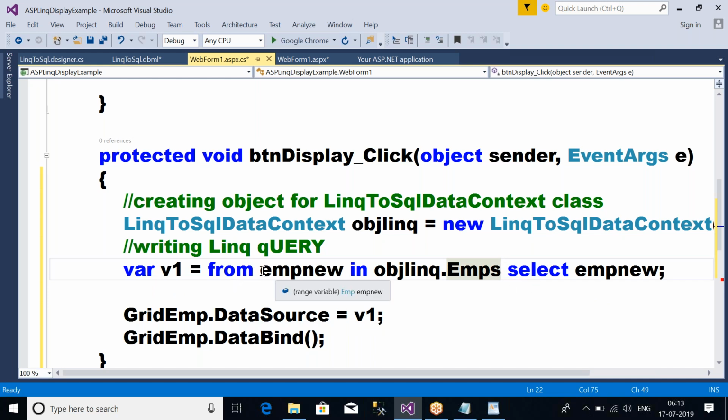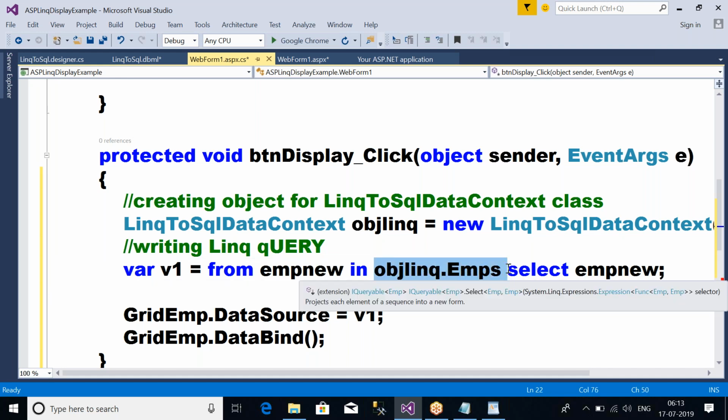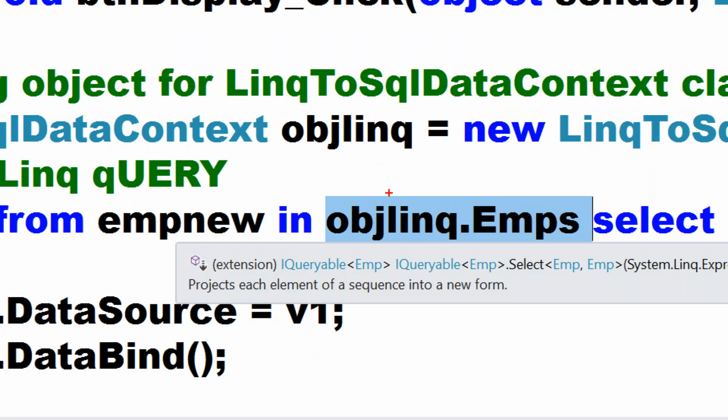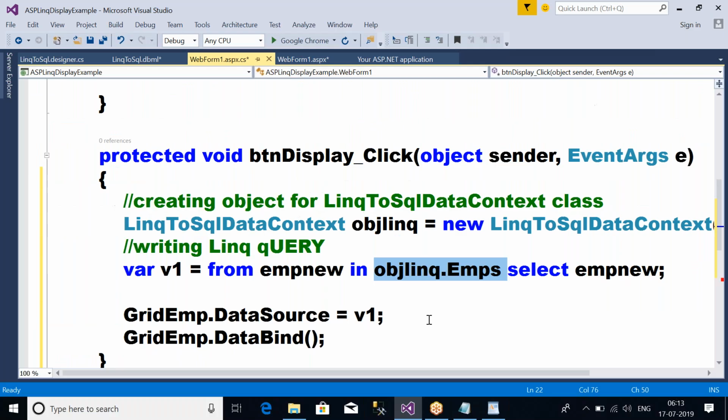From variable name in the data source. So what is this, sir? This is the object of your LINQ class. And dot EMPS is nothing but a property.